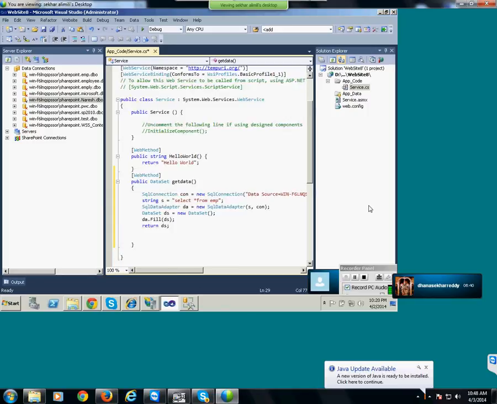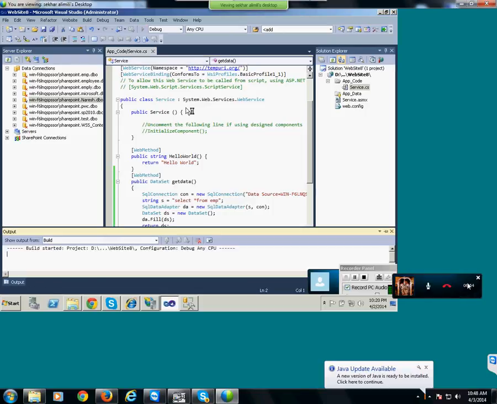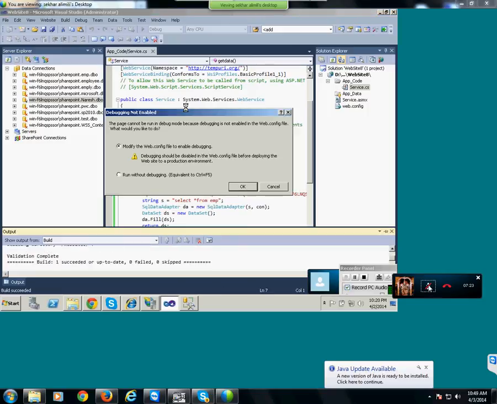Now try to execute it. Just click on run.